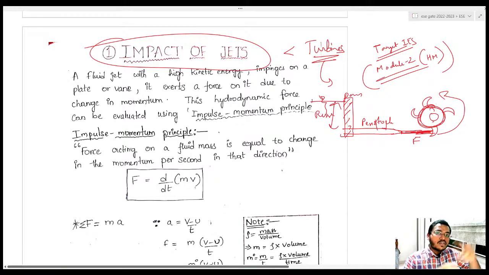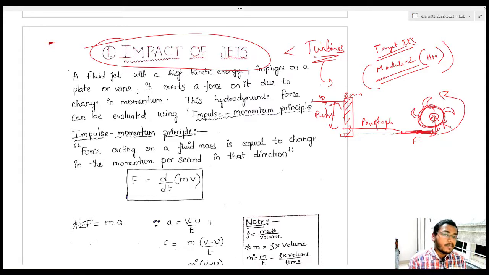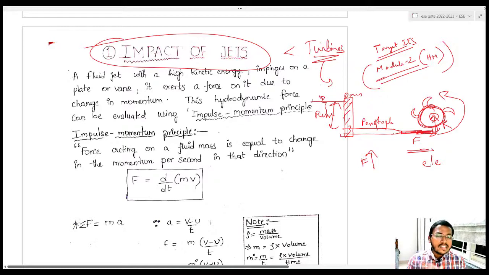What is happening to the shaft? The shaft is rotating, torque is being produced. What is the magnitude of torque? That is nothing but my force into the radial distance r. Agreed? So F into R is the torque being produced and this torque is responsible for the electricity being produced in my turbine. The more the force, the more the torque. With more torque, my shaft will be rotating, coupled with the electric generator, and more electricity will be produced. In simple language, with more force of water coming and hitting, more electricity is produced.